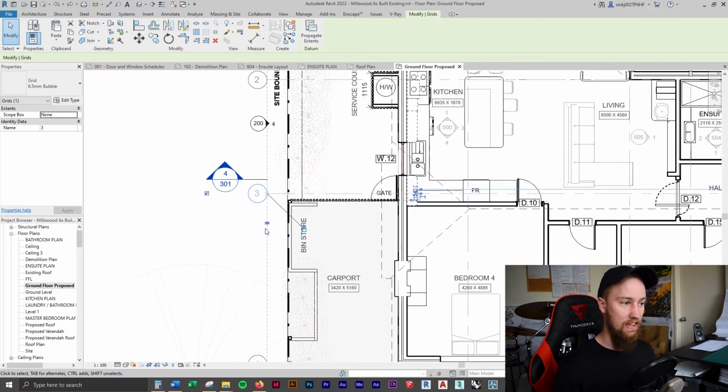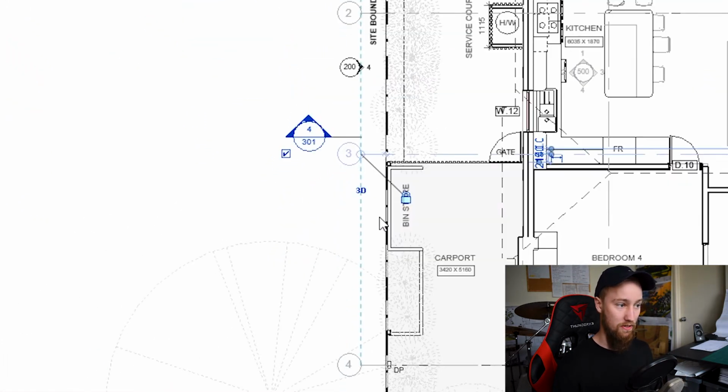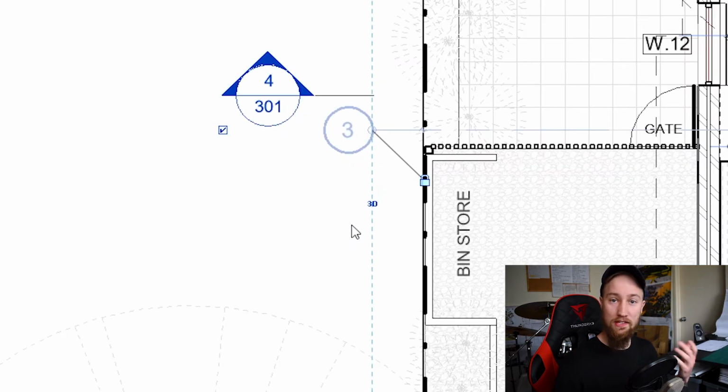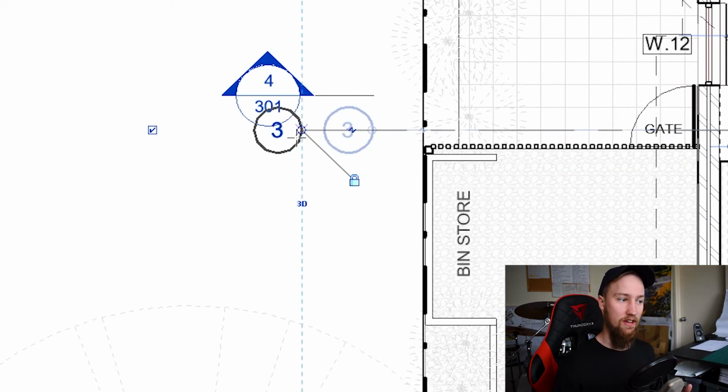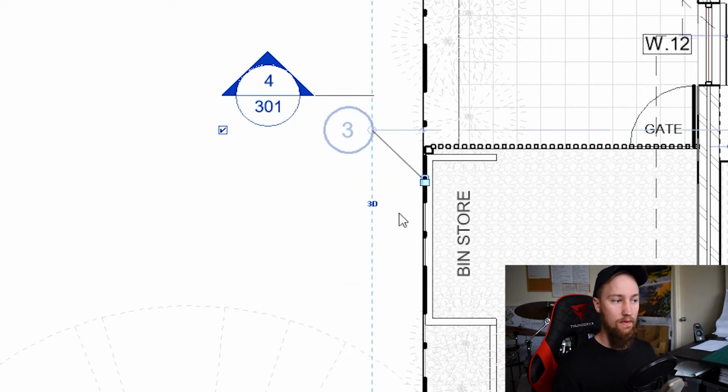As you can see, there is a 3D button here, and this isn't usually that obvious because of how small it actually is. What this 3D button is saying is that when you move these grid lines, it's going to move them on all of the other views as well. If instead we just click on that 3D icon, you can see that it's now no longer locked to those other views. The extents are now 2D and not 3D.